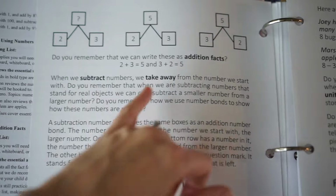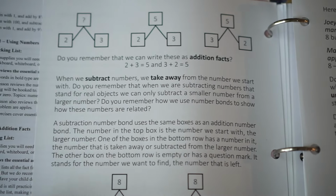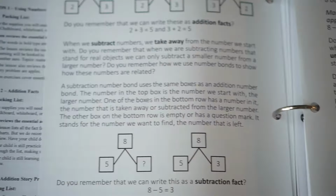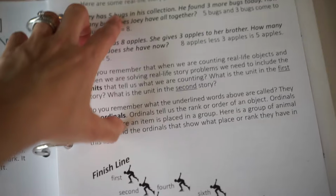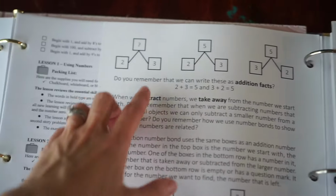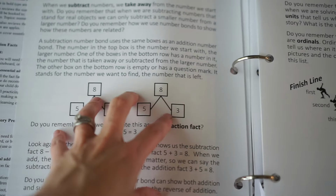Do you remember that we can write these addition facts? So 2 plus 3 equals 5, 3 plus 2 equals 5. And you also have the vocabulary subtract, take away, what that means. So again, you are really reviewing and you are really just talking about how and why numbers work in the first unit. And then here are some real life story problems that use these math facts. These are the little math facts and the math problems that you already kind of talked about.